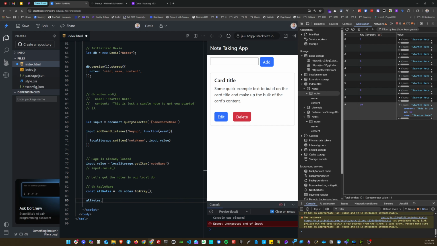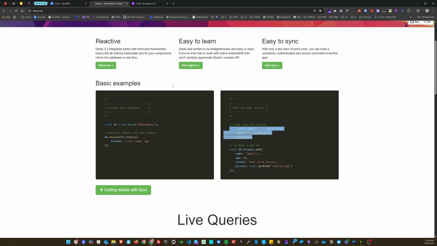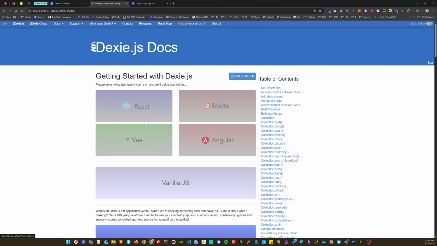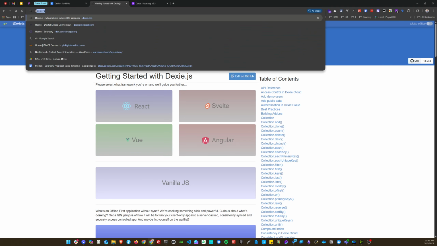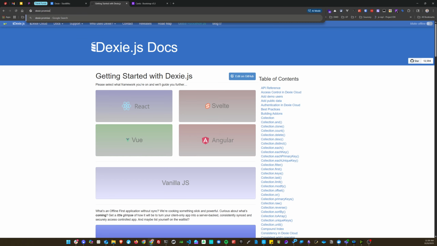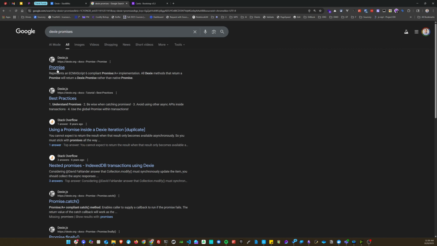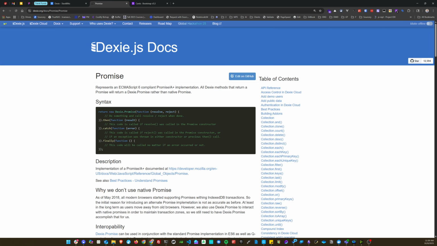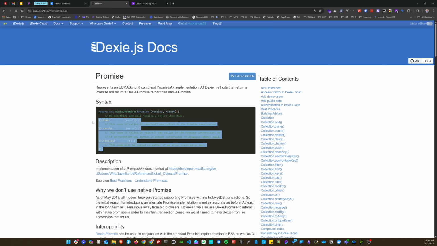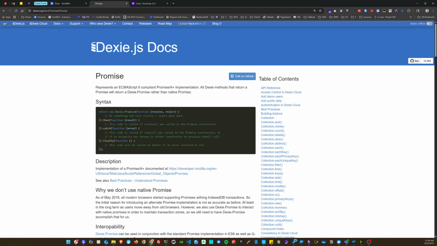Now, let me show you really quickly. Let's see if we have the documentation for this. Okay, so this is what they look like. Basically, you have these different outcomes when you're given a promise. Once it completes, you can run a then function and do something with the result.